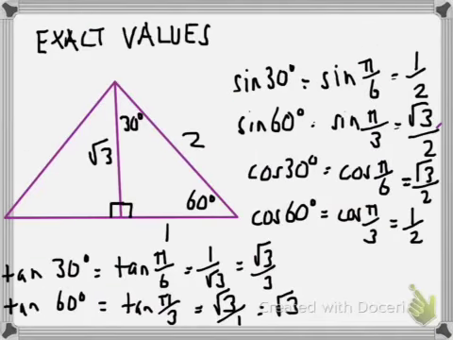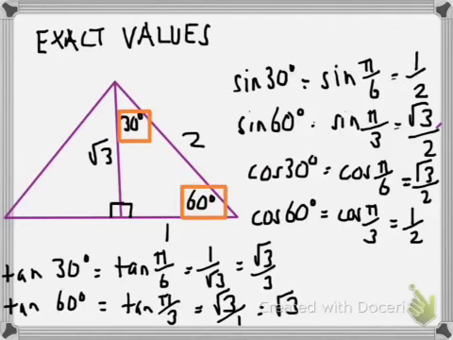Next thing I want to talk about are exact values, and these values are on our formula sheet, information sheet, but we use them so much that eventually, hopefully, you'll commit them to memory so you don't have to look them up all the time. And they involve a couple of different triangles. There's this first triangle here which has the degrees of 30 and 60.